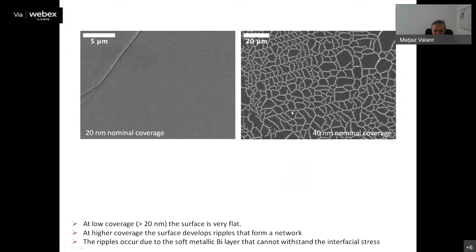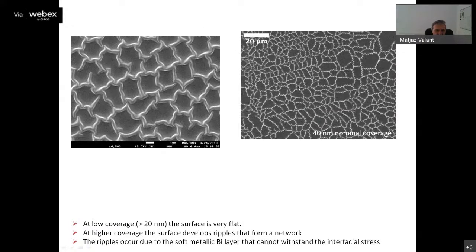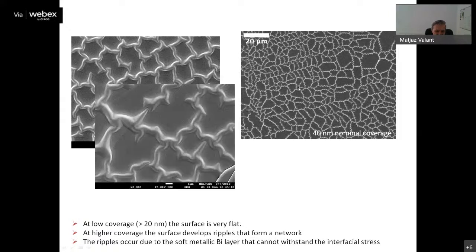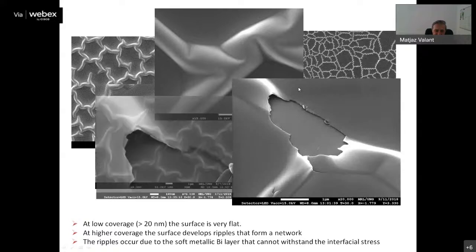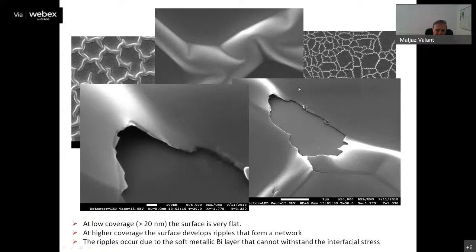And what you see here, I mean, this is a real picture. This is an image that we have obtained in SEM. And you see all of these wrinkles on the top of the bismuth selenide. I can show this closer. You see they're really nice and kind of periodic. They are hollow, in fact. You see. So we can actually explain the formation of these wrinkles.